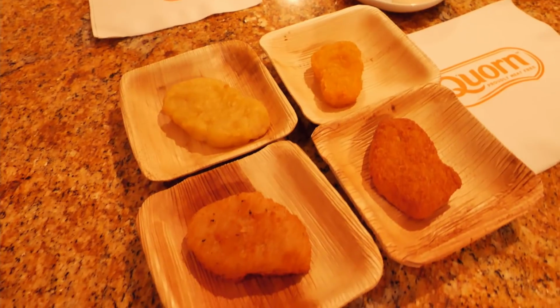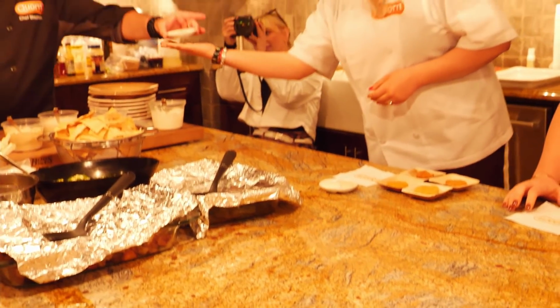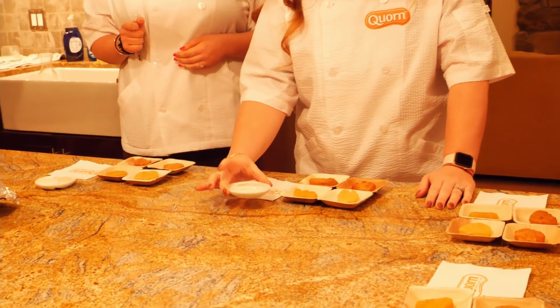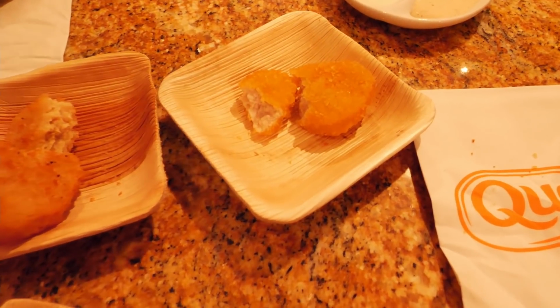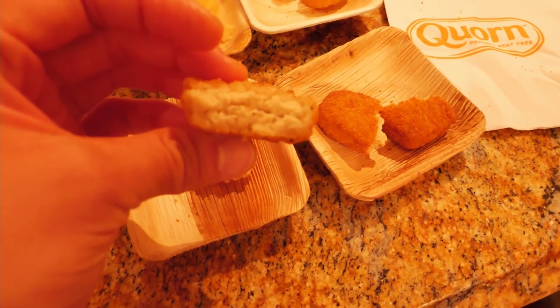And 2 of them are vegetarian nuggets. We were presented with 4 chicken nuggets, one of which was actually chicken, 3 of which were imitation chicken. We were presented with some ranchy dipping sauces as well. We had to guess which was which, and look what happened. The chicken one was surprisingly not the best one. So that's what we said, and then we smelled them. This smells real, which is not surprising because how we grow meat now is just pretty disgusting.